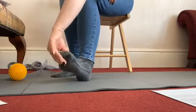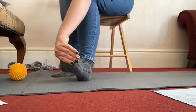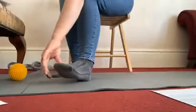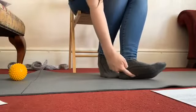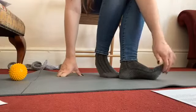So you just gently want to grip onto the toes there, right near the base of the toes where they attach onto the ball of the foot. And then you just gently bring the toes back towards you as far as comfortable, and then relax down. So generally you'll feel a stretch along the sole of the foot in here. And again, I'll show you from side on, so you'll bring the toes up like so. It doesn't matter how far you get, really concentrate.